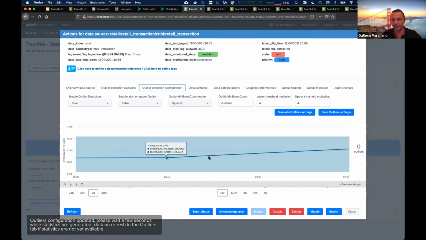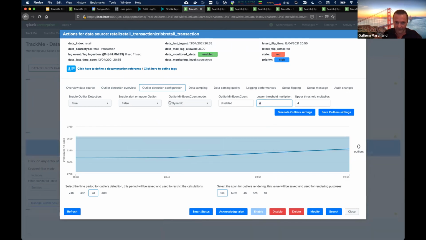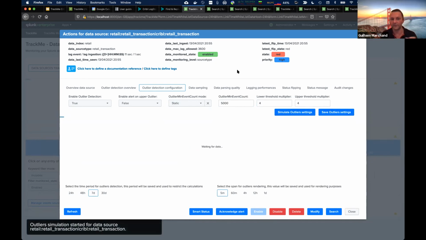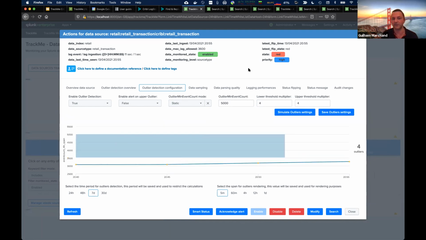But let's say I'm going to push with a very static thing. I'm going to say I'm expecting to have at least 5,000 events per 4 hours time range, right? And that should be impacting my data source as well. Well, obviously my data source is already being impacted by the data sampling calculation, right?